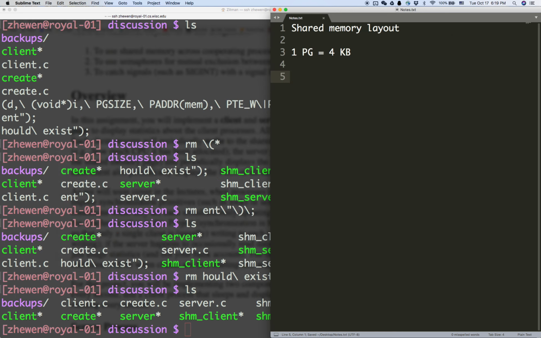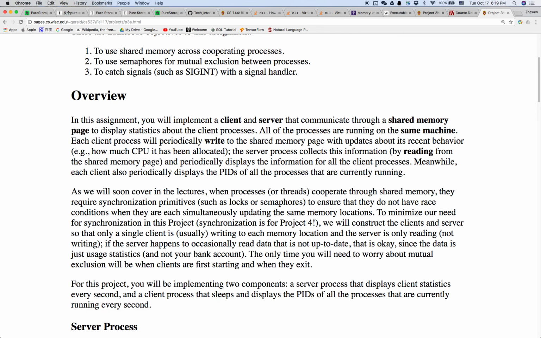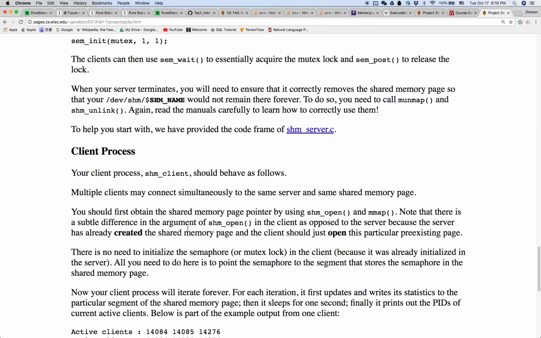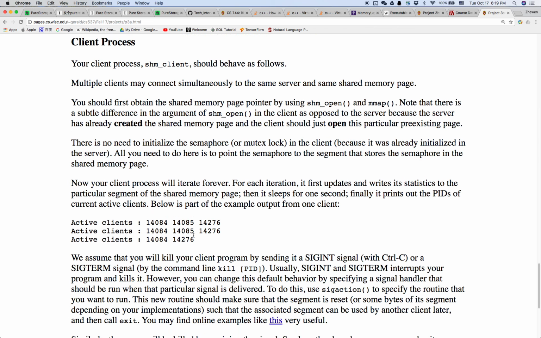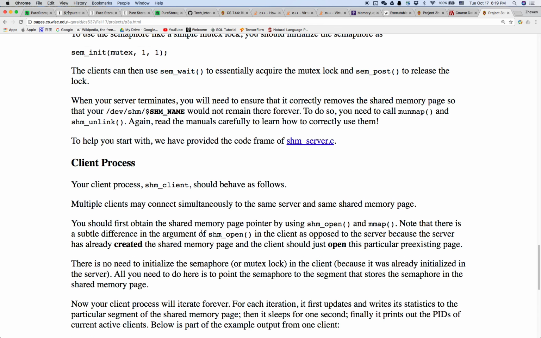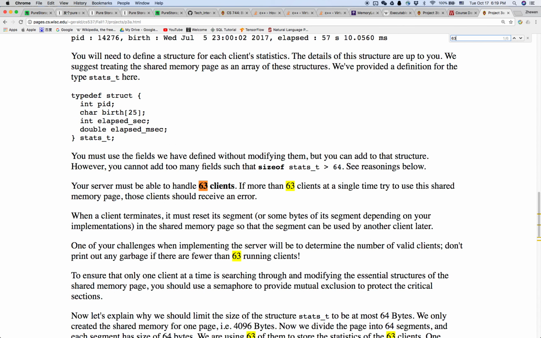And as it was mentioned here, there's an upper limit for the number of clients. So I think it's 63. Yeah, the server must be able to handle 63 clients concurrently.